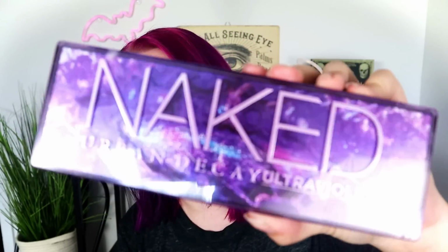Look how pretty. It's so pretty. So today, this is a palette I was super intrigued by and we're going to test out. We're going to do 3 looks with this palette. It did not go how I expected. My first look, I complained a lot. This is definitely different than I expected. However, today we're going to test out 3 looks of this palette, give you some swatches, tell you what I think.